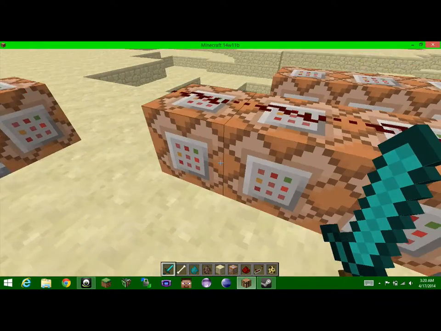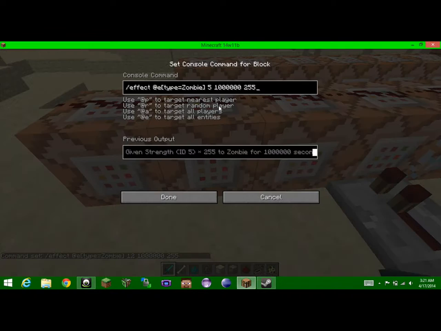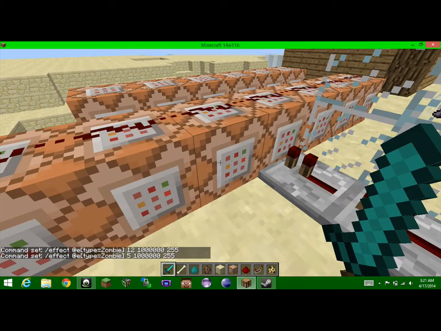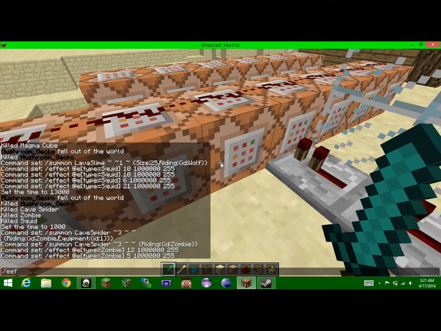So then over here is where we get the fast stuff. Right here we have a fire resistance potion at the maximum, and then we're doing it for an infinite amount of time. Now for all these, I'm doing it for infinite amount of time and at the maximum. In this command block, I believe we are giving it instant damage because instant health kills zombies. So then here, hang on, slash effect.